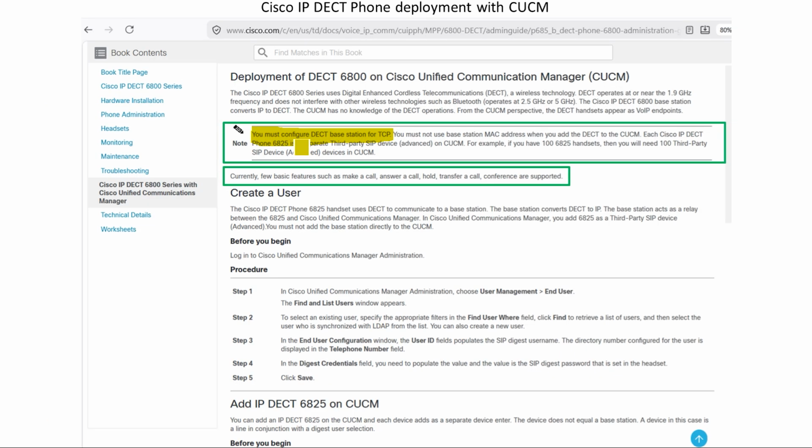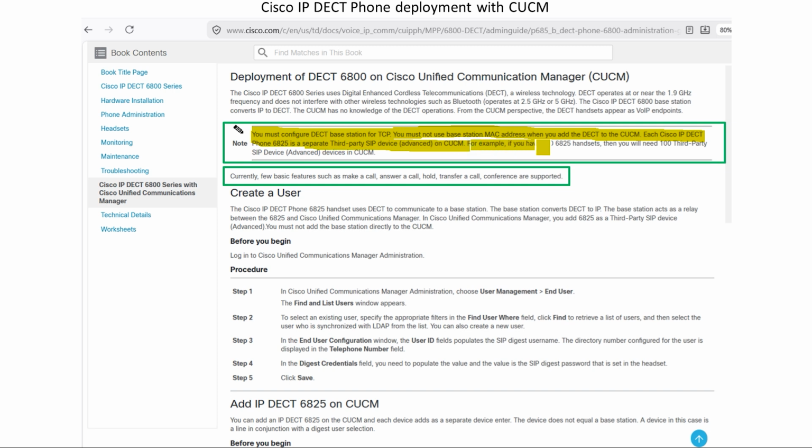Key note here is you must configure the DECT base station for TCP transport. Also note, you must not use the base station MAC address when you add the DECT to the CUCM. Each Cisco IP DECT phone, 6825, this can also be a 6823 like I'm using in this video, is going to be a separate third-party SIP device advanced in CUCM.